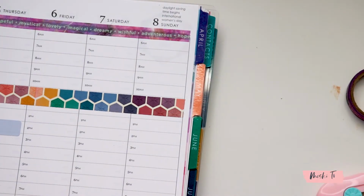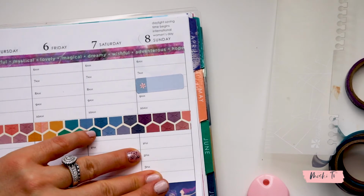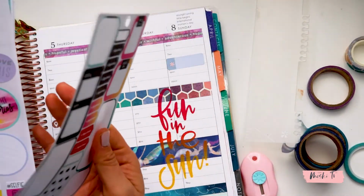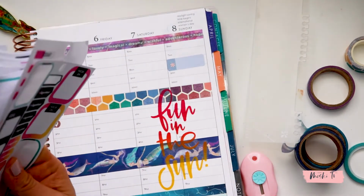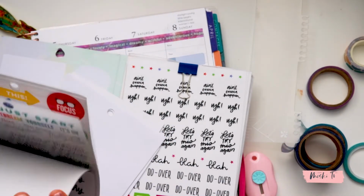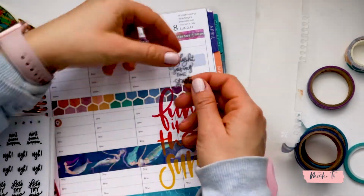I want that same washi all the way across. We'll add like this one huge decorative "what went wrong in your life" kind of sticker. But sheets and sheets of laundry, that's an important one. You need to, you know, put that into your planner. I'm not complaining, I'm just saying. Let's see. I do have the mom kit, but then I also have like a whole bunch of like clear stickers here. Can put that here, the daylight savings time.